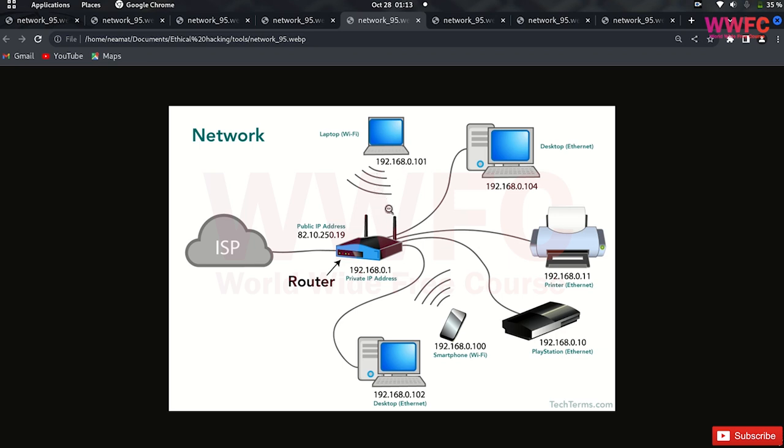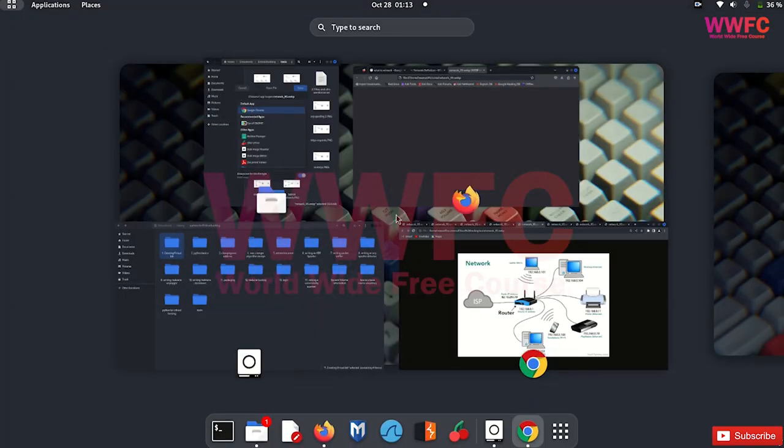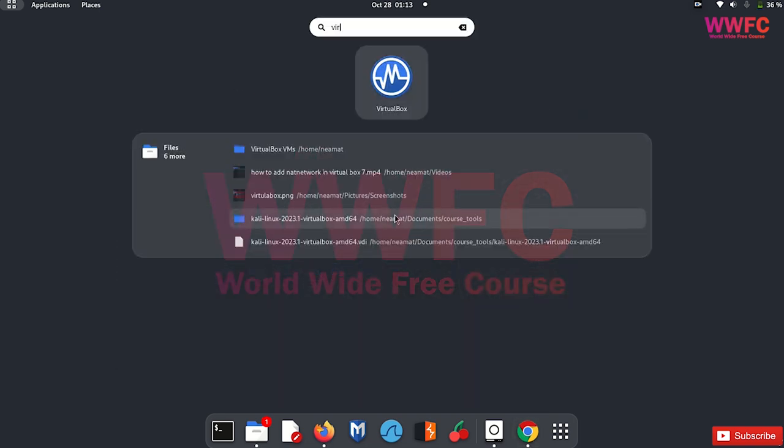So we are going to create our own virtual lab in this course. While you're trying to do a lot of hacking stuff, you need to have a network. It could be a physical network like this, that has a printer, desktop, laptops, smartphones, access point, and a lot of things. Or if you don't have access to all these things because they are very expensive, you can create your virtual lab and use it, okay? So how can we create a virtual lab? In here we're going to just use VirtualBox, okay?